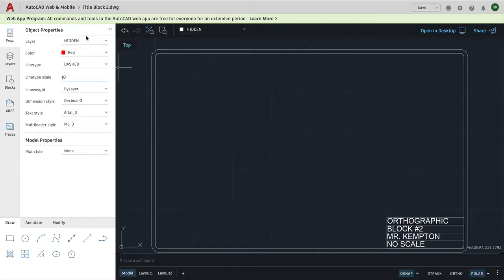All right, so now I have my layers set. So I can pick and choose my layers from my drop-down layer control right here. So when I want to draw my object, I make sure I go to my object layer and I go ahead and draw my object, and it will be visible with the line qualities that we have selected. All right, so time to get started. Now again, we're not using a scale, so we're not going to measure anything. So I'm going to choose a rectangle, and I'm going to simply drag out. Oh, I'm on the wrong layer, I think.